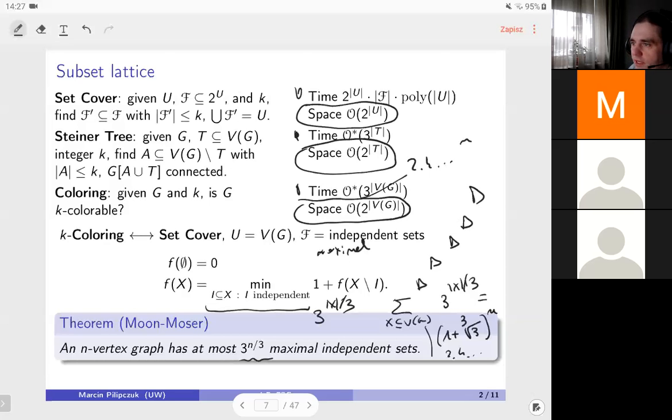But once you run out of space and run out of your random access memory, and your program starts to write things on the disk, you're in a hopeless position. If you start writing and caching things on the disk during the computation, this is usually the end of your computation. So let's see, can we limit the space here, keeping the running time bound as it was, or maybe slightly worse or similar to what it was.